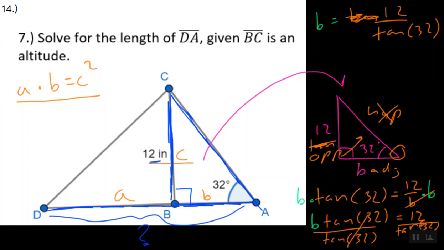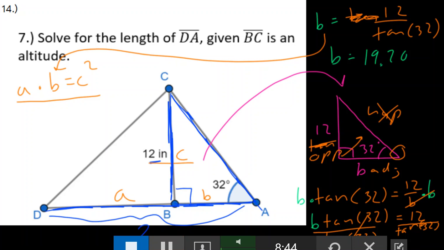And if you go type that into a calculator, you will get some sort of value. Alright, I'll let you do that. But whatever that is, we will then take and plug that back into there. And let me go ahead and find B just so it can go a little further into this problem. Okay, so it looks like B is equal to 19.20. I found that by going to my calculator.